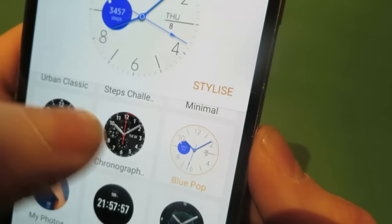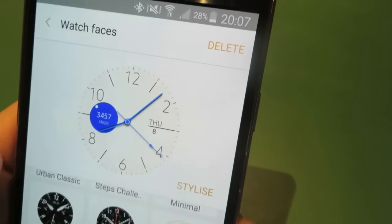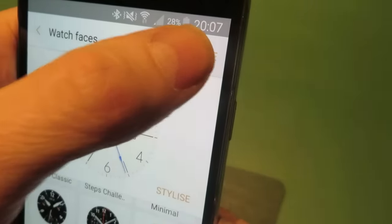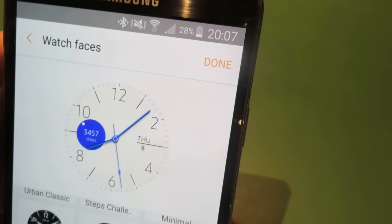So let's press on that one. And you see at the top here we have delete or stylize. So let's try pressing delete. And it just straight away says done.